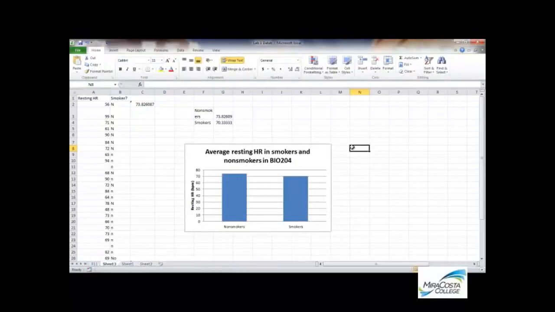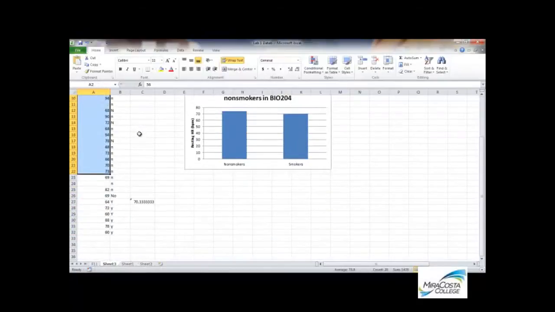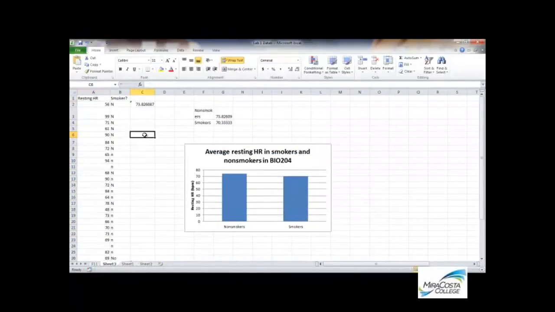All right, so here's our data set that we used to generate these averages that I showed you in the previous video. So here are the data that I averaged for the non-smokers group, and then down at the bottom the data that I averaged for the smokers group. Similarly to how we calculated that average, we had Excel do it for us. We're going to have Excel calculate our standard deviation also. So we have to type in a formula just like we did for average.